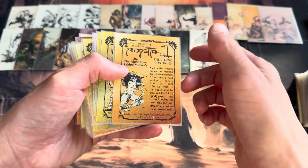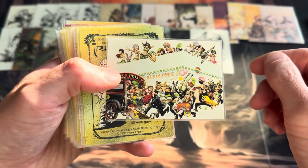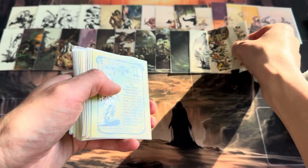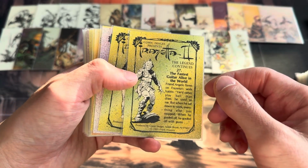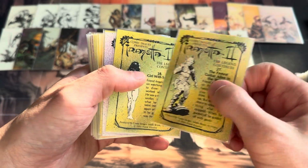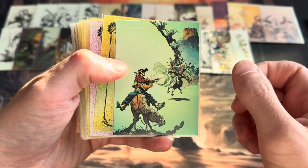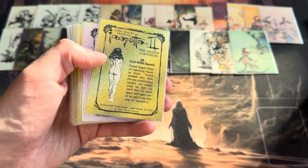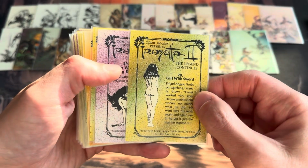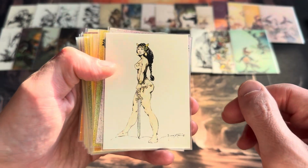In Magic, Tarkir Dragonstorm just came out. Final Fantasy is about to come out. People are kind of talking about some of the artwork used in Final Fantasy. And they have Frank Frazetta to thank for that. He started drawing back in 2nd grade. And I want to say did most of his professional work in the 40s and 50s.